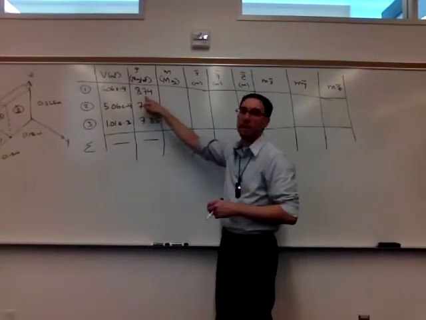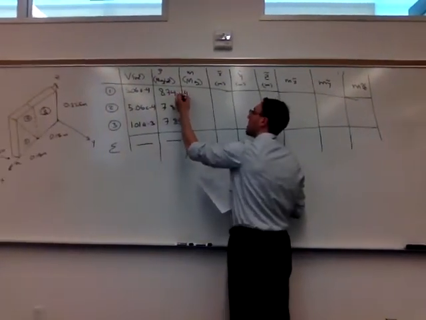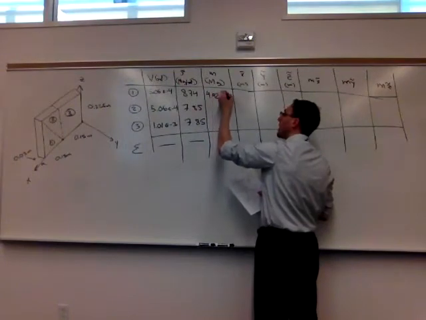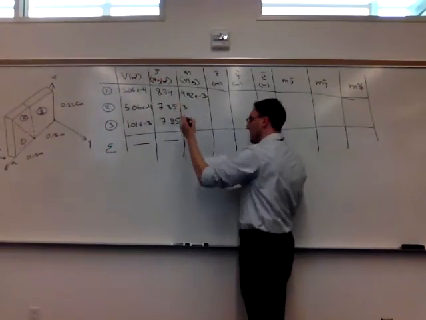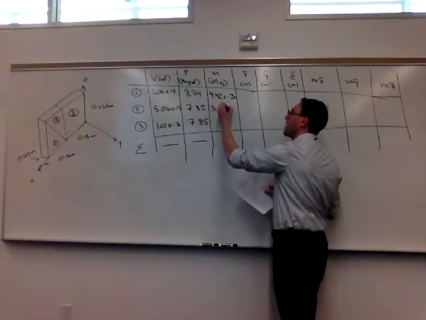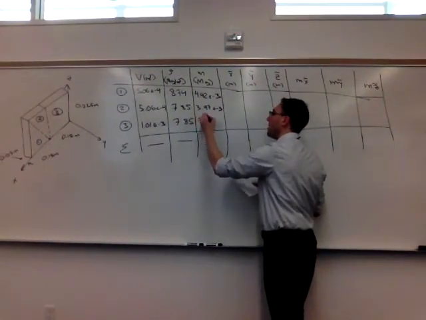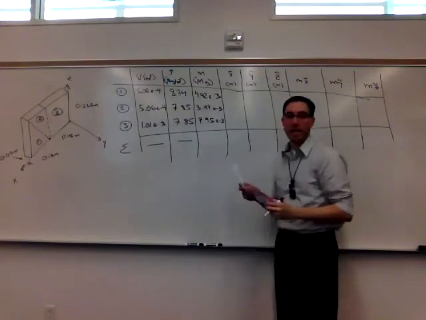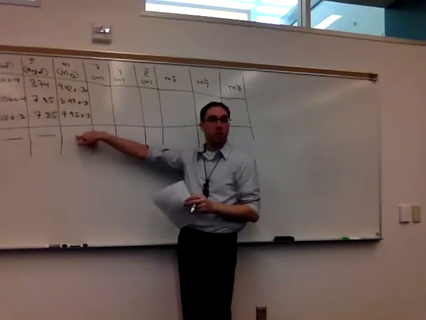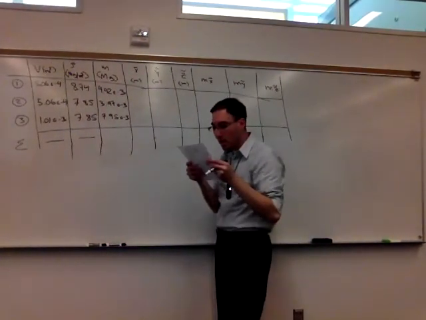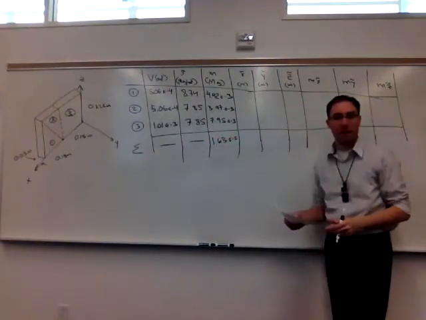It's going to be volume times density. So shape number 1 has a mass of 4.42 times 10 to the negative 3 megagrams. Shape 2 is lighter since it's less dense, 3.97 times 10 to the negative 3. And shape 3, 7.95 times 10 to the negative third megagrams. So we do want the total mass of the entire structure, 1.63 times 10 to the negative 2 megagrams.